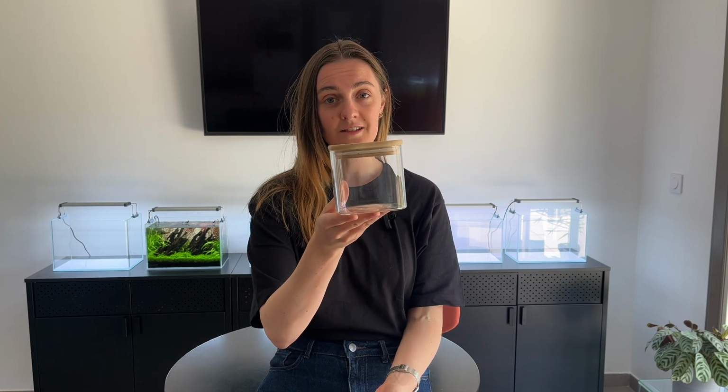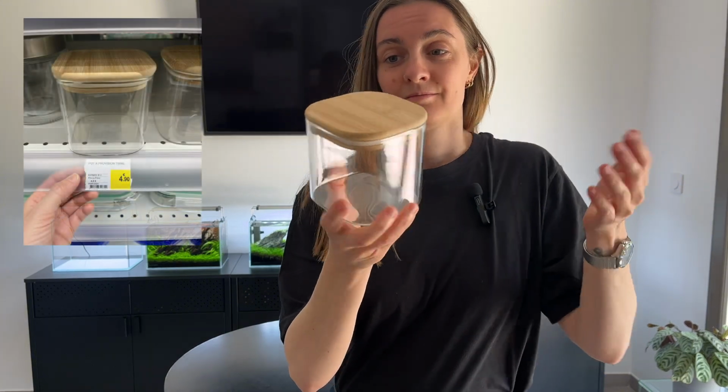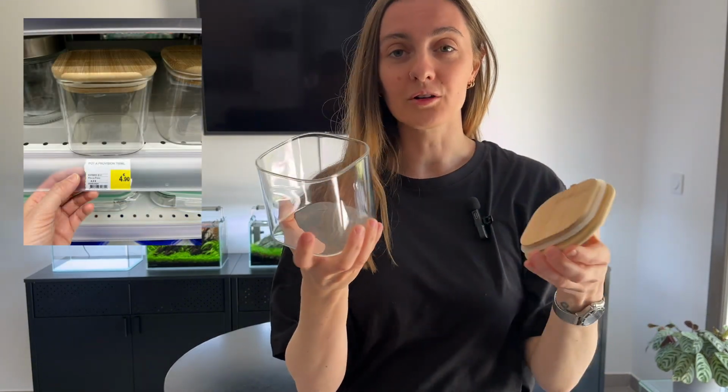So today I'm going to be showing you how to turn this into a mini forest aquarium. By this I mean your regular supermarket pot, right? We won't be needing this.